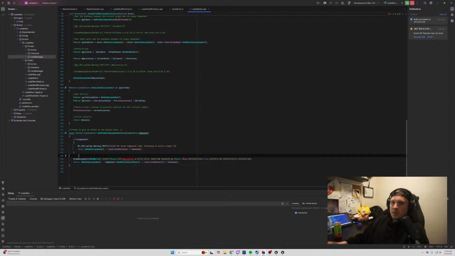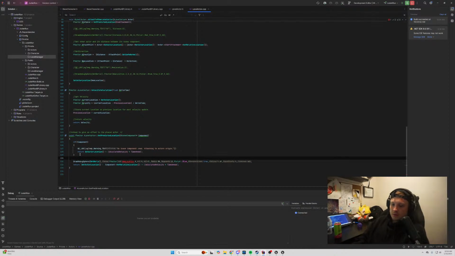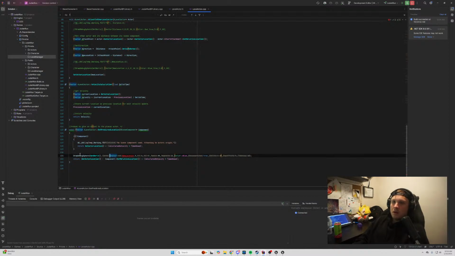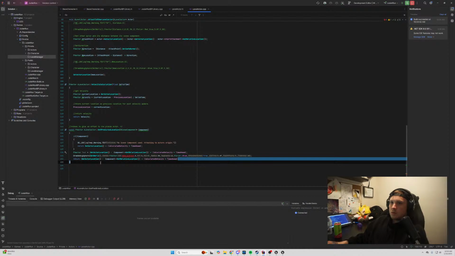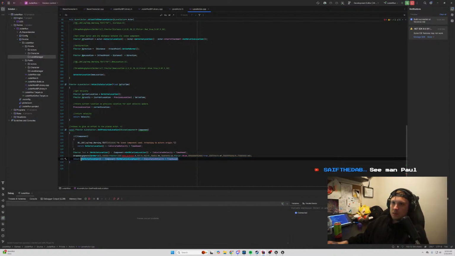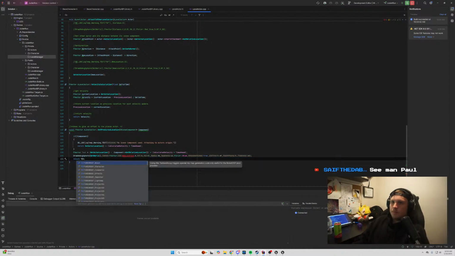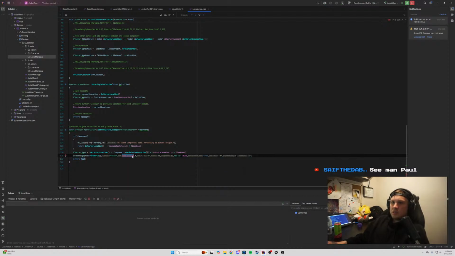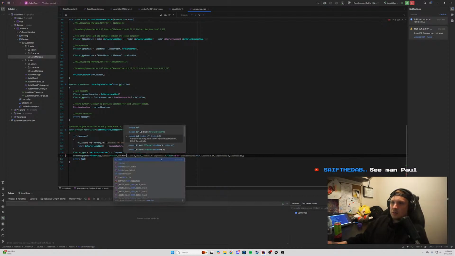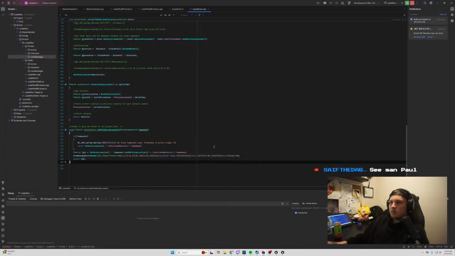And then make an F vector. Test equals this. Boom. Then we can just return the test, and then we can just say test X. And that should be good.